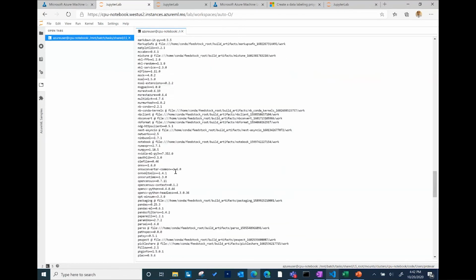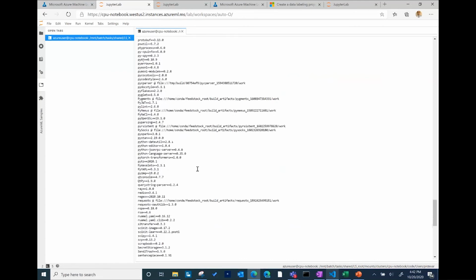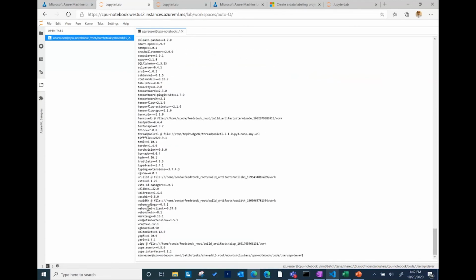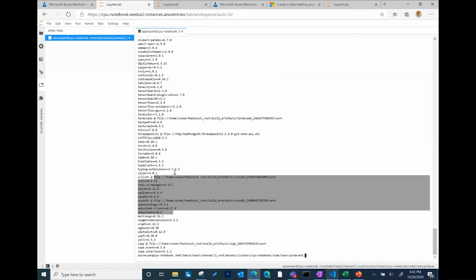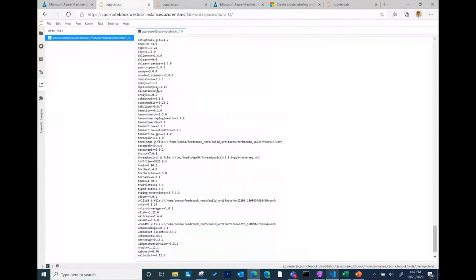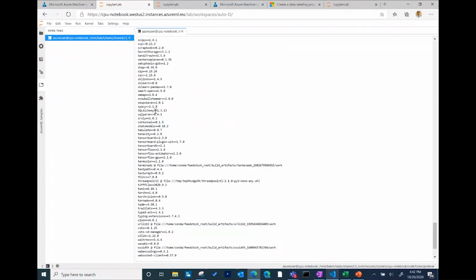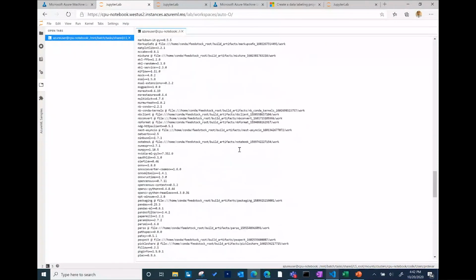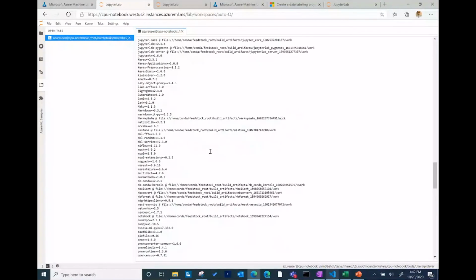I don't know if you guys are able to see it. It might be a bit small, but more or less the most commonly used libraries are all available for you to use. For example, TensorFlow 2.1, one of the later editions, is available. So far, I don't think I've ever needed to install any other library, but you may need to.